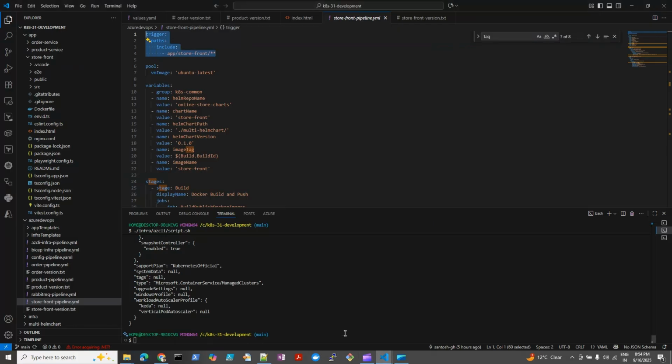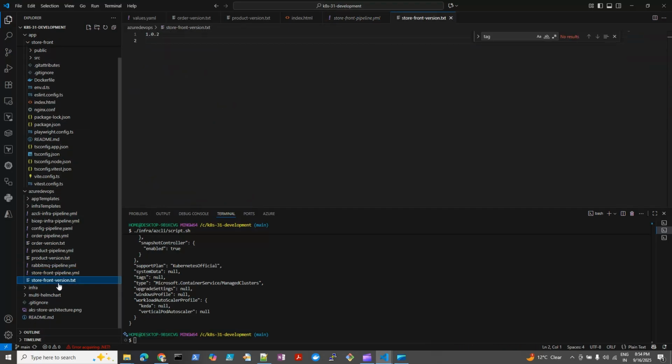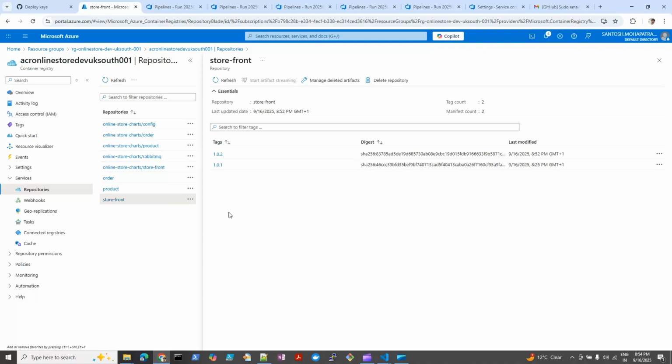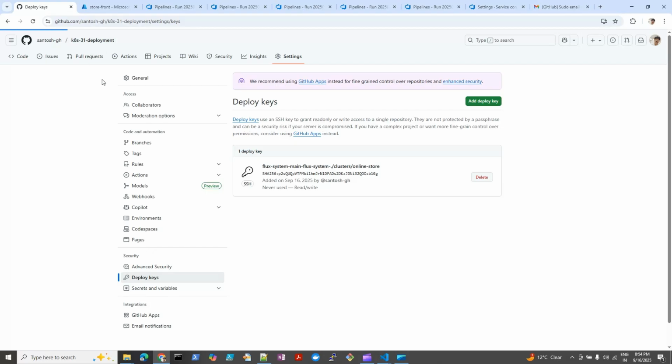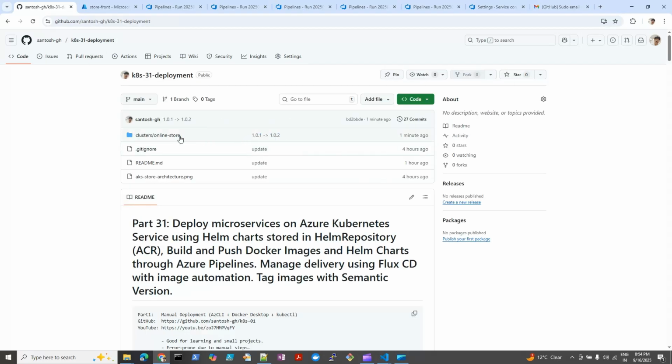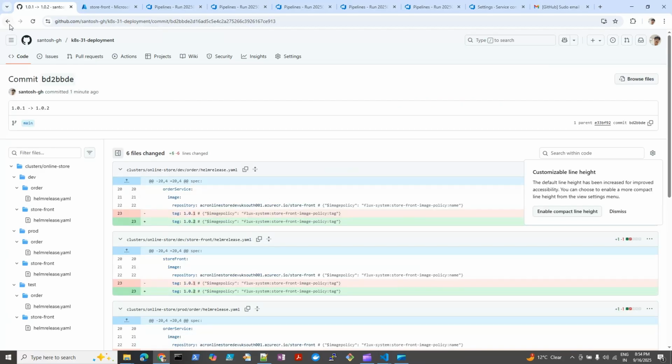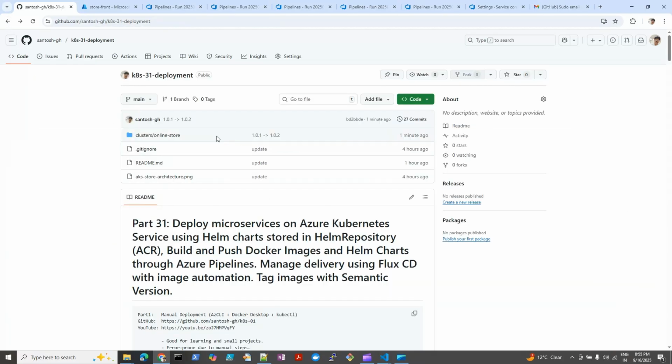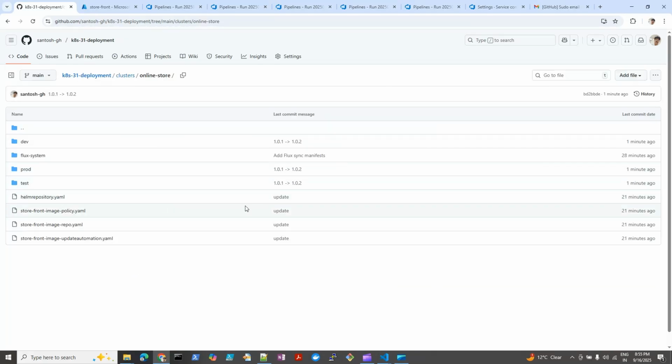And if we see in our GitHub here, if I sync it, my storefront, if we go to my storefront version text, we can find 2 here. Okay, earlier it was 1 and now it is incremented. Okay, so now this is fine. So now we'll see whether our Flux CD, you can see Flux CD has already taken that one. It made changes, 101 to 102, 1 minute before. Let me see which file got changed. We can see the changes here. It changed just now, 1 minute before.